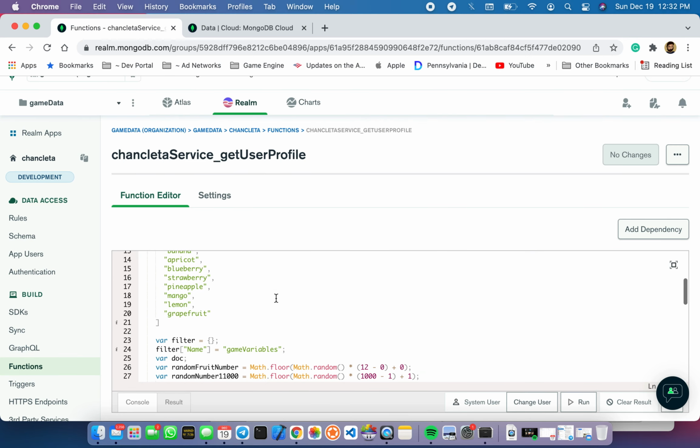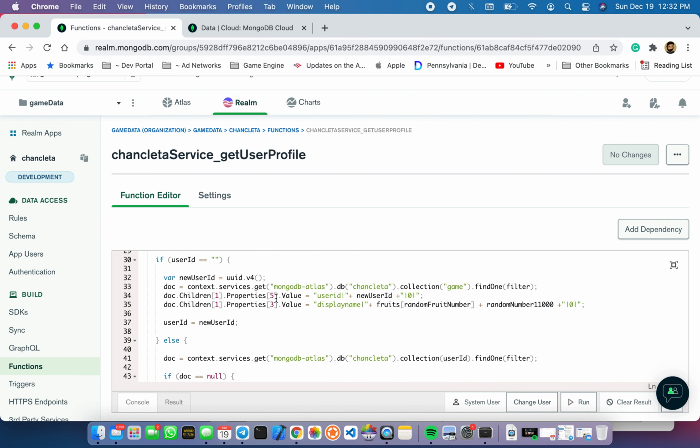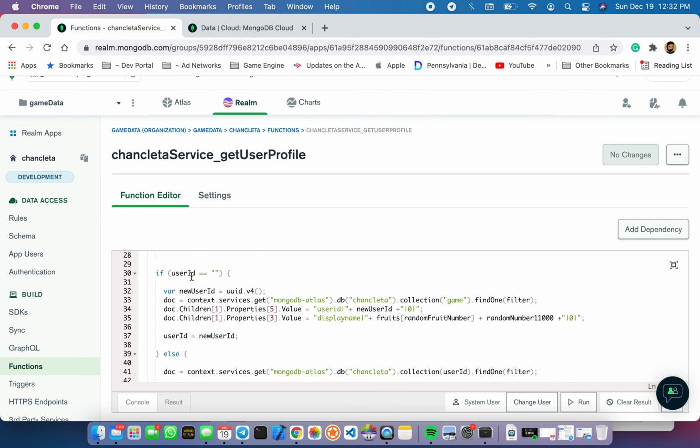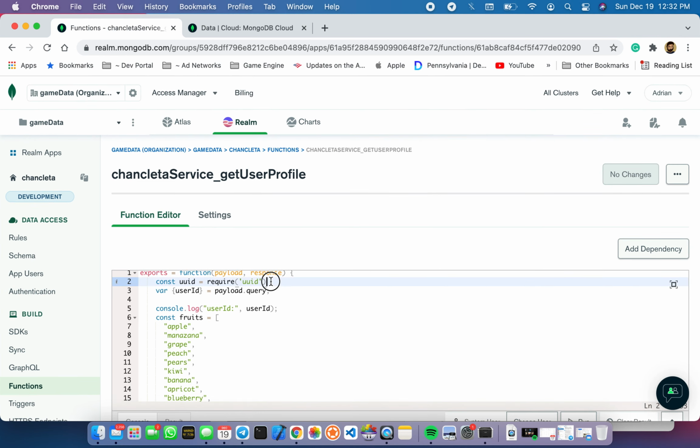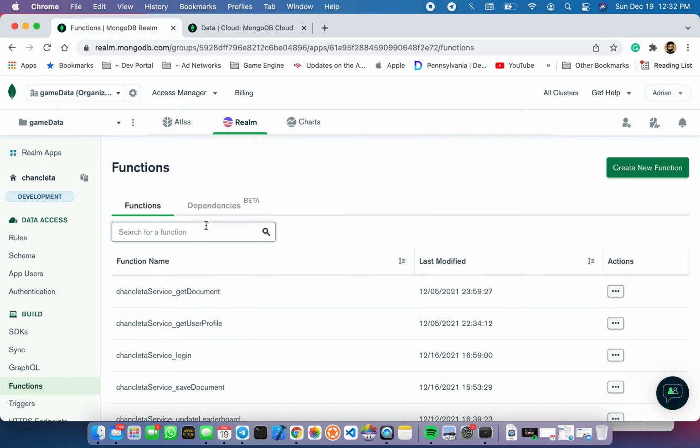If you see here, if I don't get a user ID, then I use UUID v4, which I added as a dependency in the other tab. This function here, UUID v4, actually generates a new GUID for me. And you see here, require UUID is the dependency that I added here.